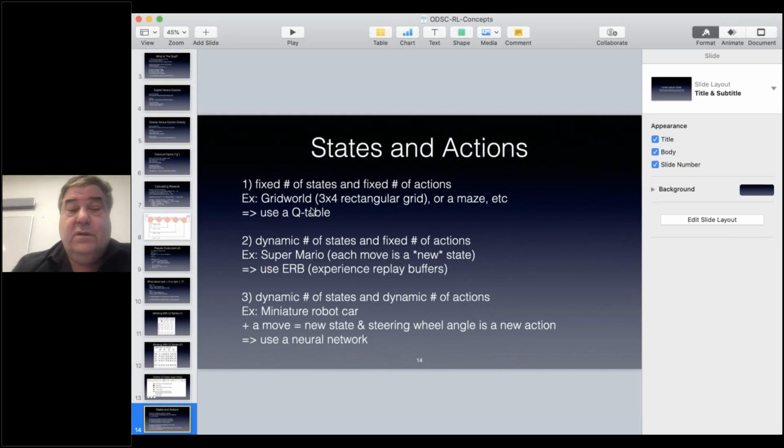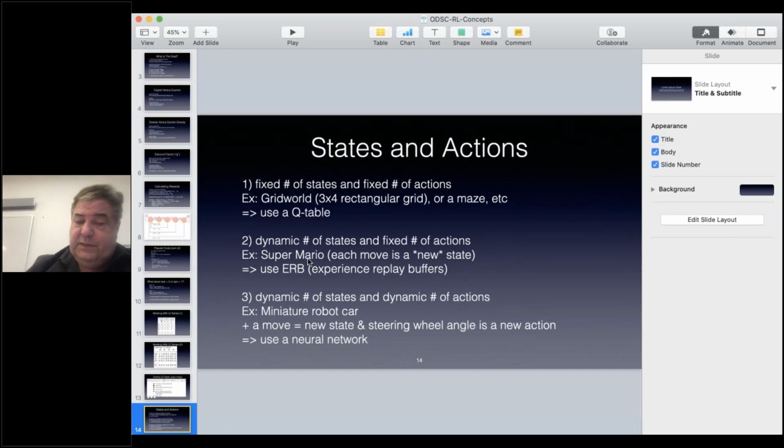Now, what happens if you have a dynamically increasing number of states? That can happen with something like that Super Mario game, in which the player can move forward, can go up, or I think can also go down, can't go back.